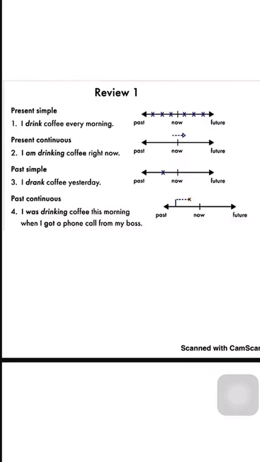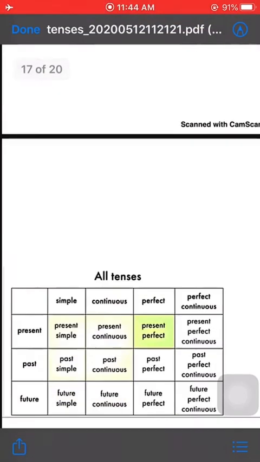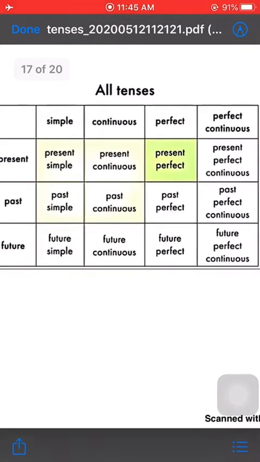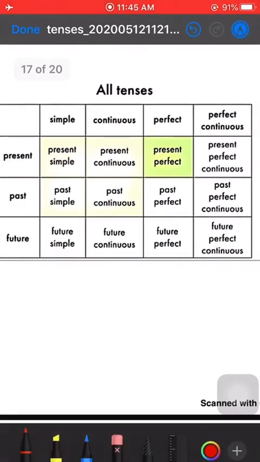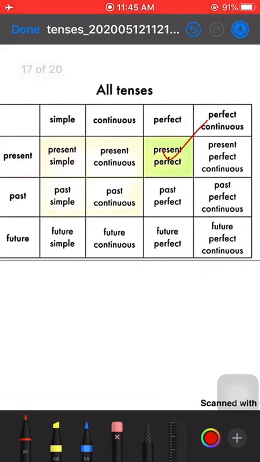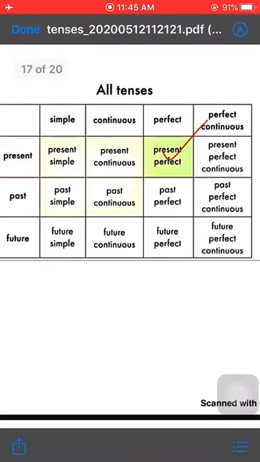We are going to look at the present. Now we are moving further to the present perfect. This would be the last tense for today. The rest of the tenses, the rest of the parts, we will cover on Saturday. Okay? For today, I'll just complete with the present perfect.